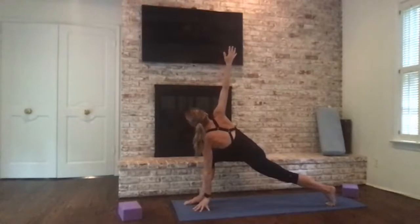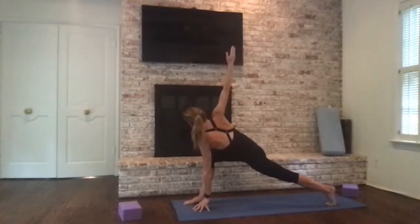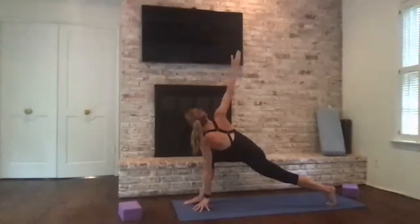Two shoulder blades stack just like they did in a side plank. Same thing. Focus on that right hip. Grip it underneath you. Activate from your left hamstring and your quadricep. Breathe space from above the belly button into the upper ribs to twist. Another big breath in.